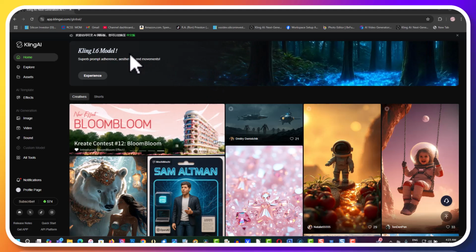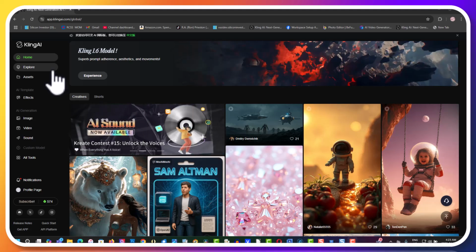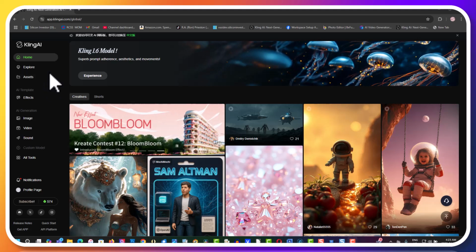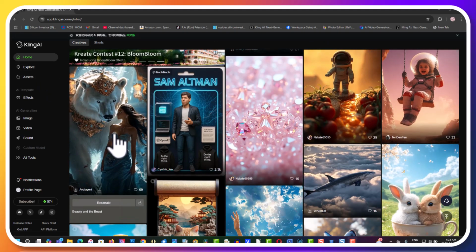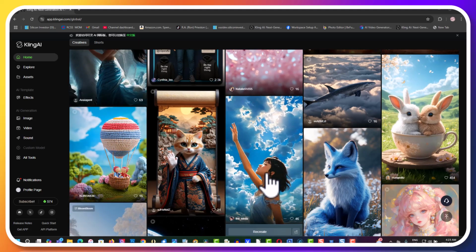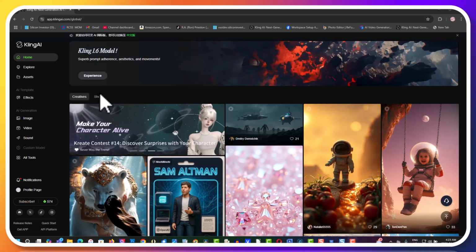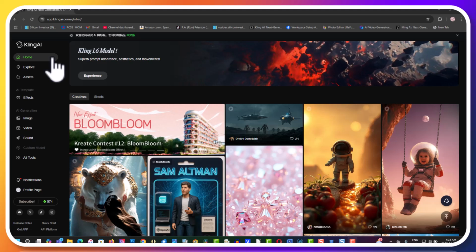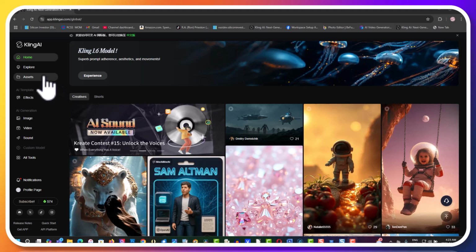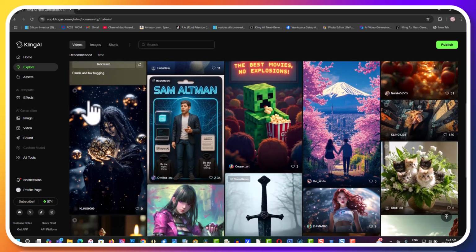Now, this is actually a pretty cool site for getting all kinds of AI generated media. I want to go to what I've done. These are just some of the effects that people have created using this software. And again, the pricing works on credits, or you have to pay a membership to get faster service when you're creating a video. So let's go and explore and check this out a little bit.